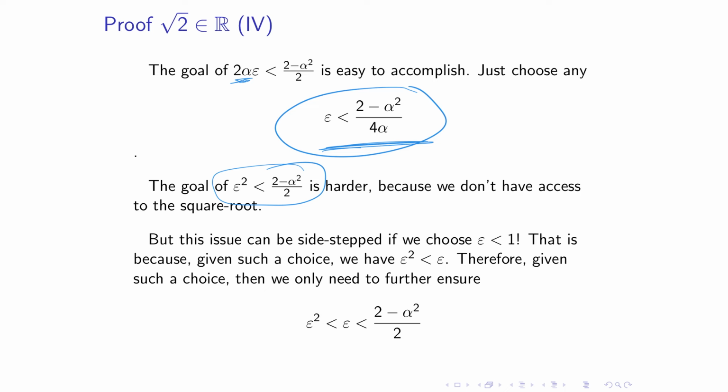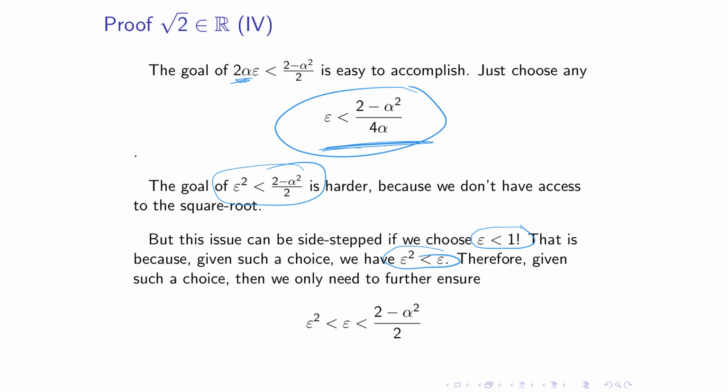Well, we will ultimately choose epsilon less than 1. If we can make sure that however we pick epsilon, we do so with the further constraint that epsilon should be less than 1, then epsilon less than 1 will imply, and you can prove this, you are invited to, but it is easy to show, that really it's just multiplying that inequality throughout by epsilon, using the fact that epsilon is going to also be a positive quantity.